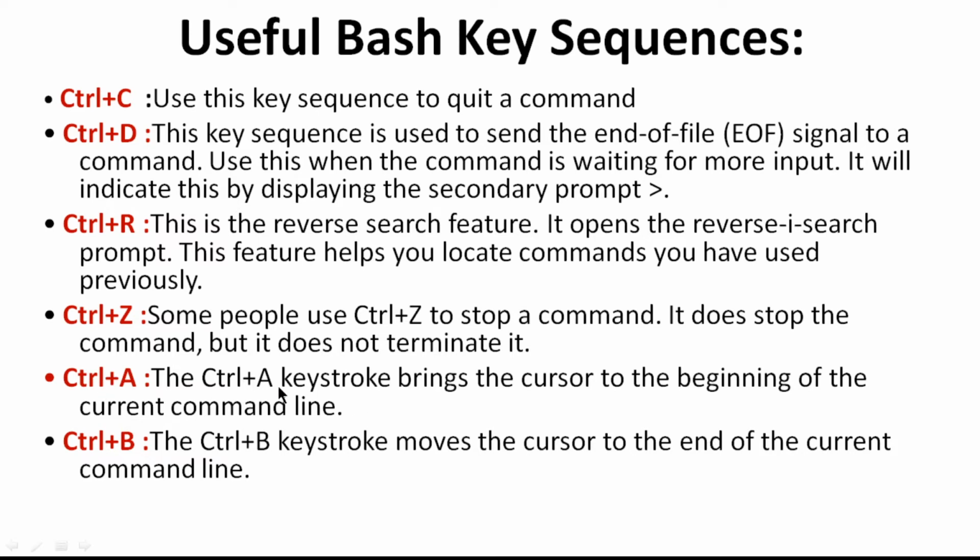Then you have Control A. Control A brings the cursor to the beginning of the current command line. So if I am typing a command and want to move to the first position, I'll press Control A. If I want to take the cursor to the end of my command line, then I'll press Control E. So that is the role of Control A and Control E.